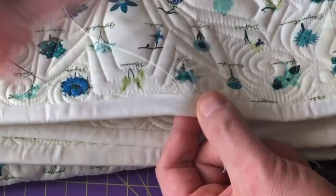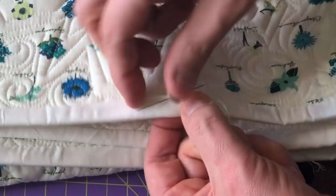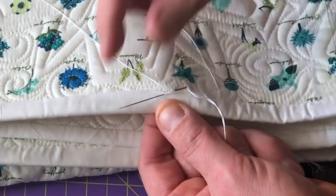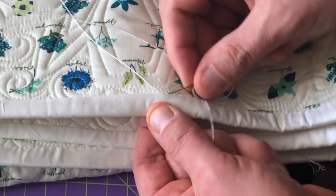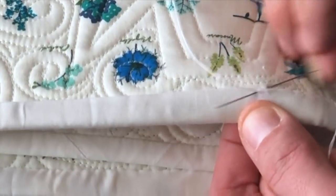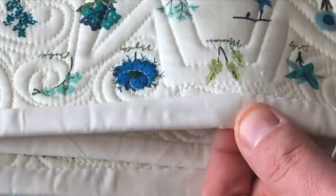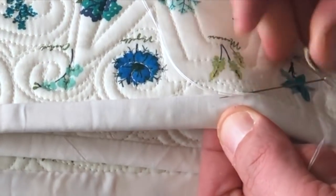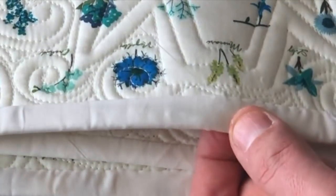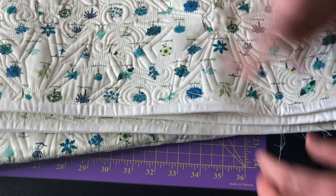Once again, if I'm hand doing something I want people to be able to see it. So I'm going to do a couple in succession so that you can see. This has been zoomed in so you should be able to see this. I'll exaggerate the stitches so you can see it going behind and then catching a little bit of it like this. I'm just going to do five stitches without talking. So now I'm going to show you what I do here.